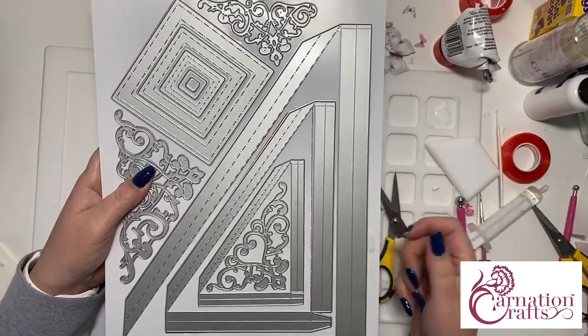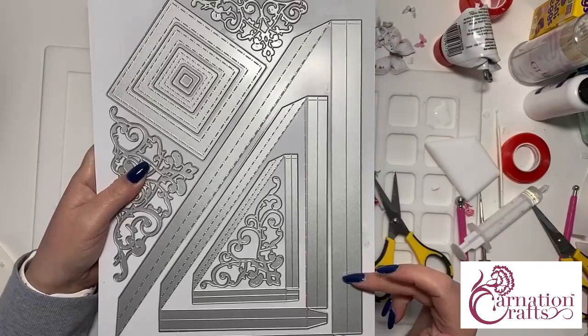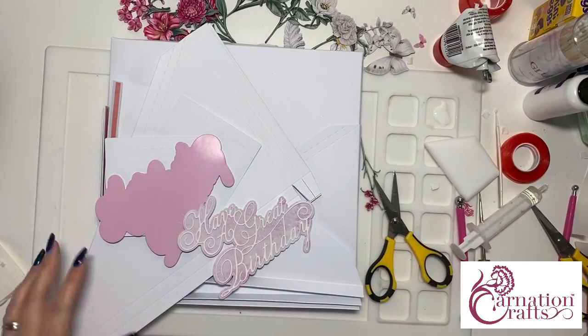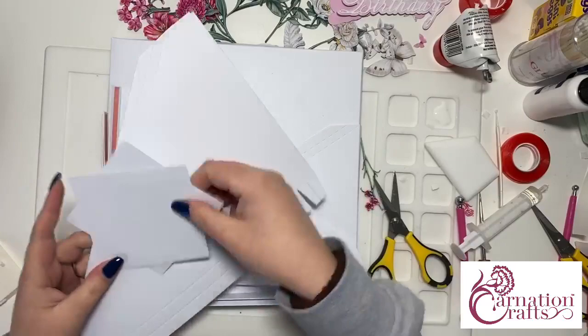But essentially, you need to cut whichever size it is. We're going to be working with the 9¾-inches. So I've cut 8 of those from 350 perfect smooth cardstock. Nice heavyweight construction card weight, okay, because we're going to be making a box. We want it to be sturdy. I've already got my sentiment ready to go for my box. Let me just get my elements out of the way.